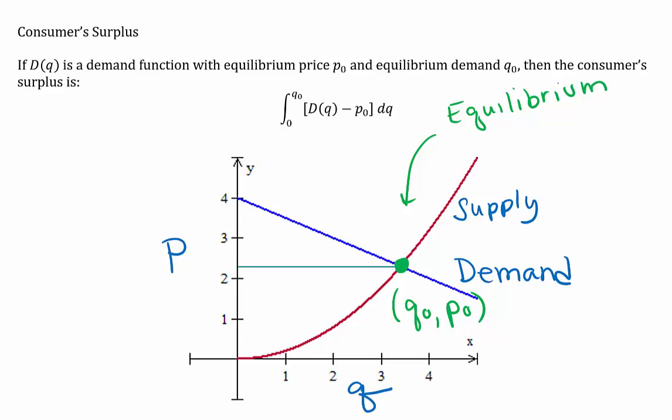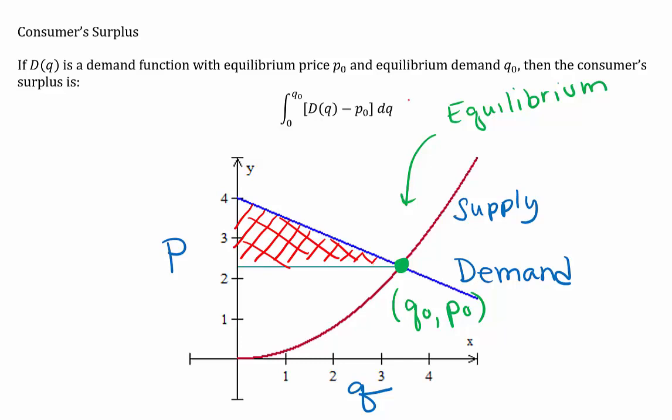And the region of this particular image that is the consumer surplus is what I have shaded in red. This area in red indicates basically all the items that people would have purchased for higher prices and the total money that could have been realized. And so finding this area is what we call the consumer surplus.